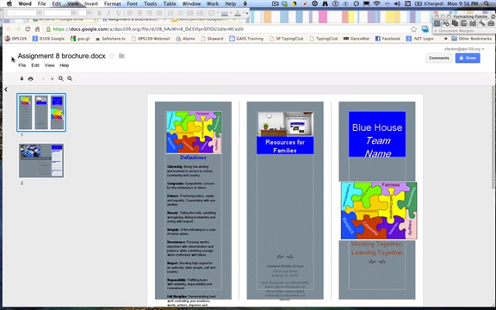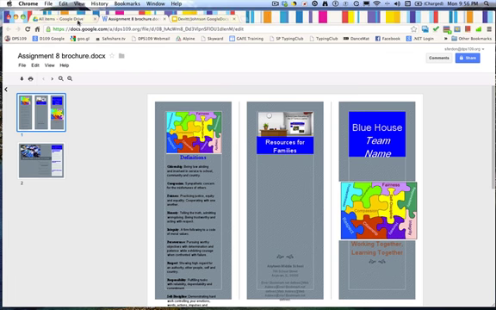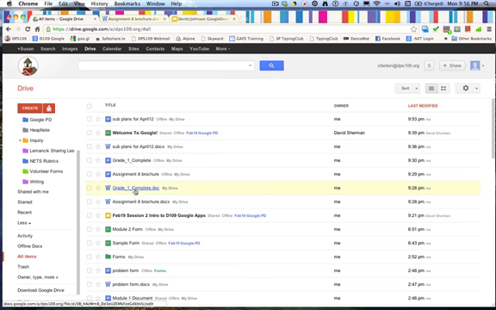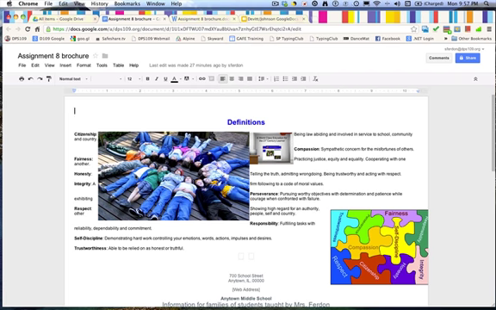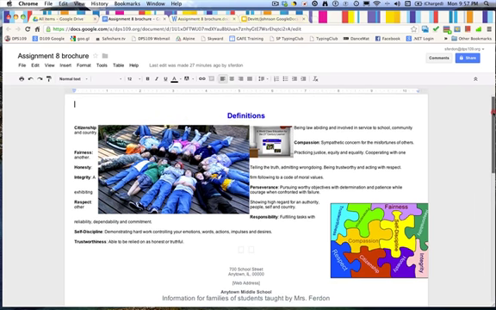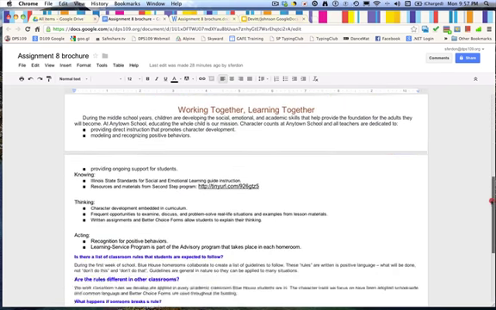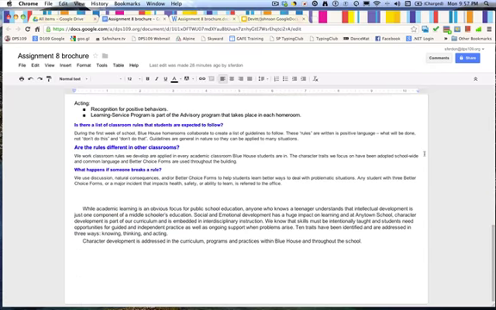If we take a look at the same document as a Google document, it bears little resemblance to the original. Some of the images came through, a lot of the text came through, but the formatting is all over the place. So we need to be able to get text from Word into Google and from Google back to Word without so many formatting headaches. And there are two ways we can do that. One way is to clear formatting in a Google document.